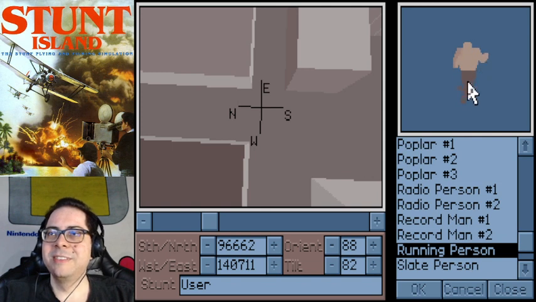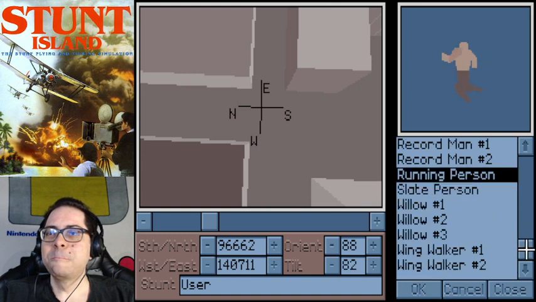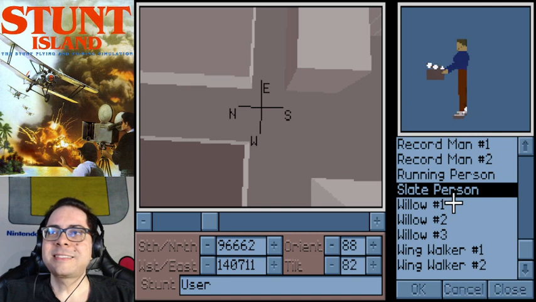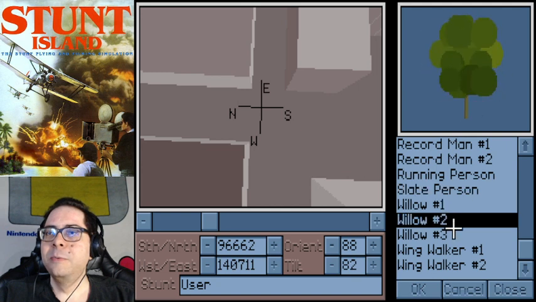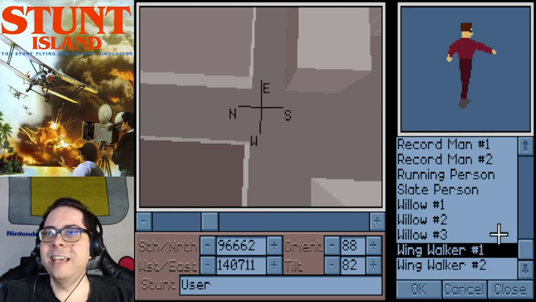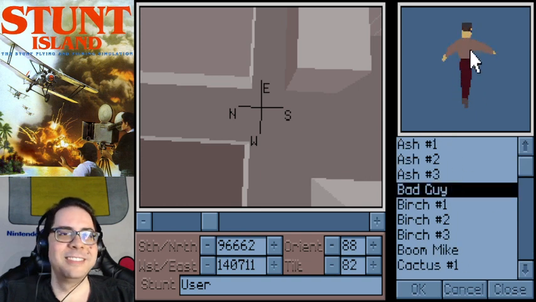Running person, which doesn't really look like a person. I mean, the other guys have more detail than this running person. Slate person. Not quite. This one's a little different. Willow. Wing walker. Another wing walker with, I think, a headband. And this wing walker guy just looks exactly like bad guy with a different shirt.